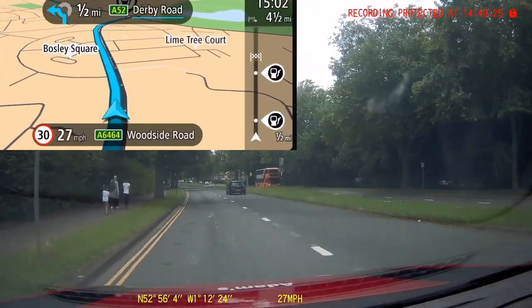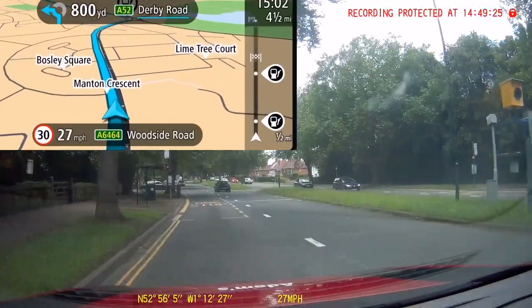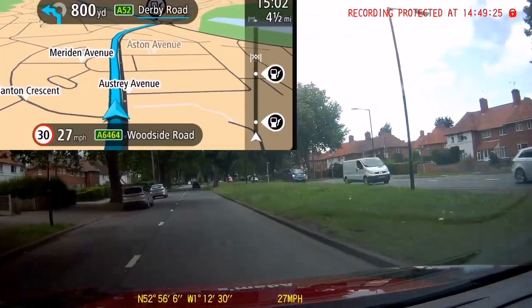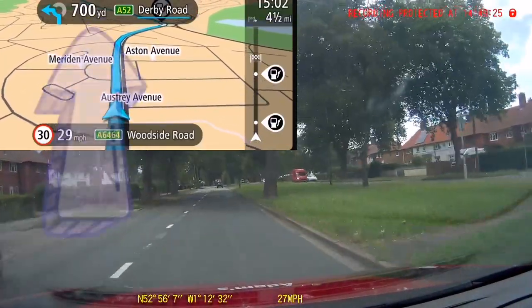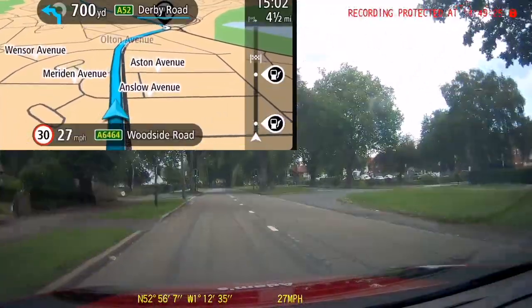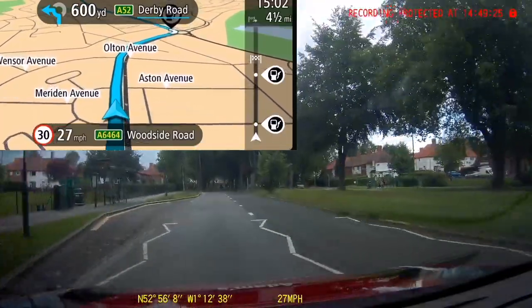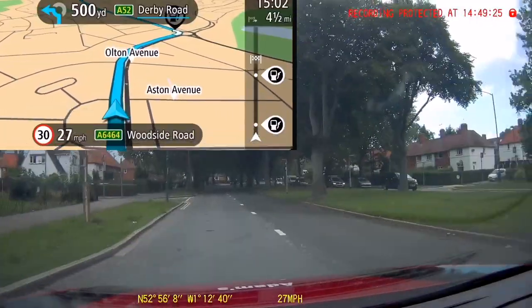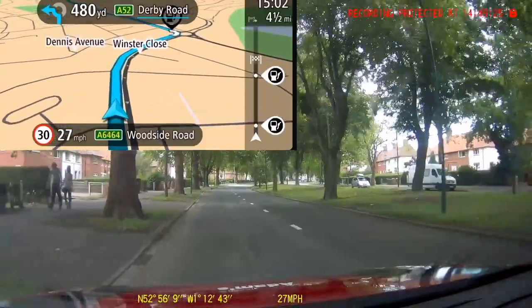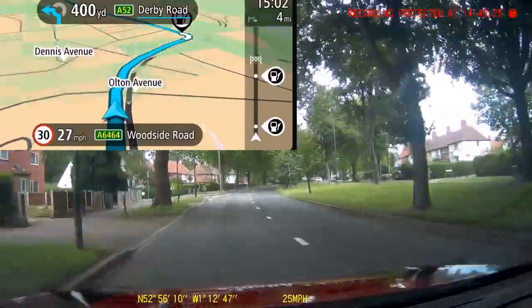Again, we're on a 30 mile-an-hour road with no instructions at all — I can't see anything on the map that shows me I'm going to have to be turning soon. What it does show me at the top of the screen is that at the next roundabout, which is in 700 yards, I will be turning left. So I know I'm going to be turning left shortly and I can keep following the road safely, always having that in the side of my mind.